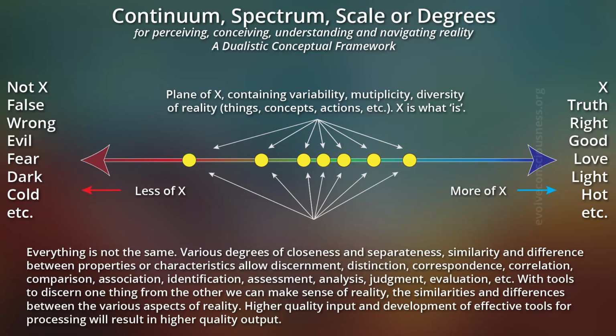So everything that we do, everything that exists, can be placed within some form of conceptual framework of some kind. It's not like everything can be placed into one particular conceptual framework. Not everything can go into good and evil. Some things just don't fit in. Oh, maybe they do. Maybe they're all the way to one end, like a rock. Can a rock do evil? Well, no, so I guess it would be on the side of truth, right, good. But then everything would just be on the right side of truth, right, good, whenever it doesn't express anything. So that's why I'm saying only certain things are applicable.